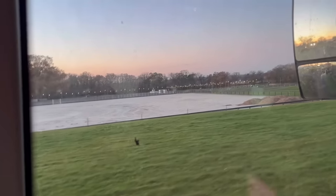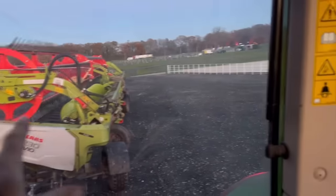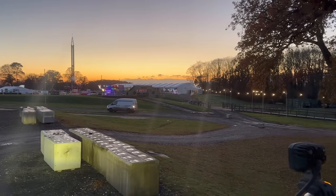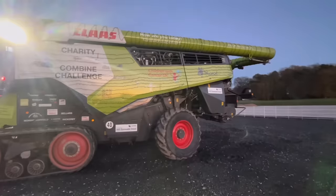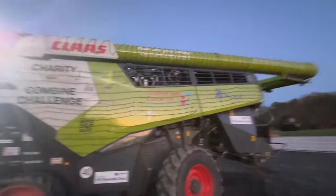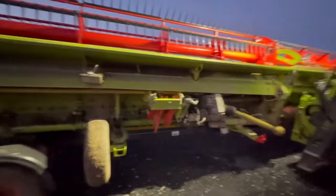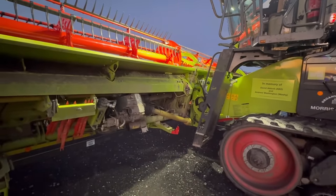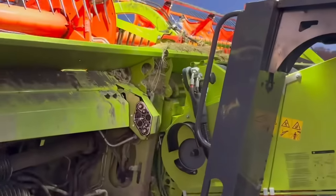They do loads of horse shows, that's why there are like different arenas. The plan is put the header on on this tarmac yard, lift it over those blocks, take it down there, and where that van looks like it's about to park — that's where we're going to park the combine. Nice sunset. Despite several low branches brushing it, the lights are still on. We didn't have time to wash it off properly at the back, but you won't see that — the dark's very forgiving. Clipped in there — there we go, that's it.